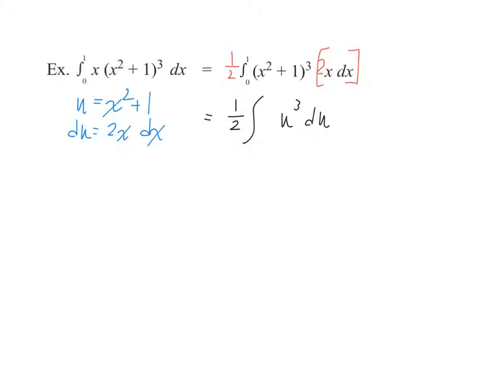So this is something different we're going to have to do. I need to do a conversion. In the problem up at the top, I have 0 as the lower limit. This is representing what x equals. I need to convert this to u to do a complete change of variables. So if x equals 0, I'm going to jump over to the formula. U would equal 0 squared plus 1, or 1.